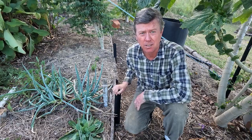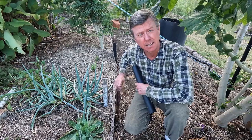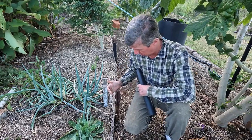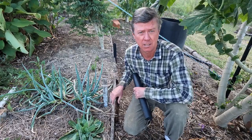Workplace health and safety means a lot of different things. I don't want to bang a leg against this. That's going to hurt. It's probably even going to bleed if I do it hard enough. And that's going to mean extra laundry. No one needs extra work in the laundry.